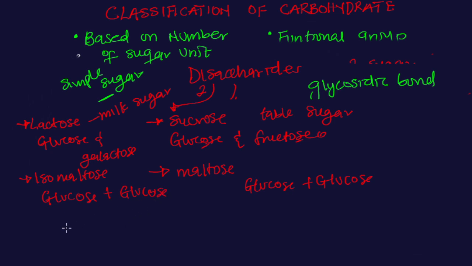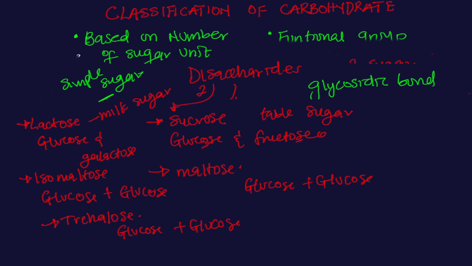Then another one that we can have is trehalose. Trehalose as well is a disaccharide, and it contains glucose plus glucose. It is still glucose residue, but another type of bond compared to that of isomaltose and maltose. One thing I want you to understand is that because trehalose and maltose both contain glucose doesn't mean that they have the same property. They can undergo similar reactions, but their bond will always be different. So that's it about disaccharide.